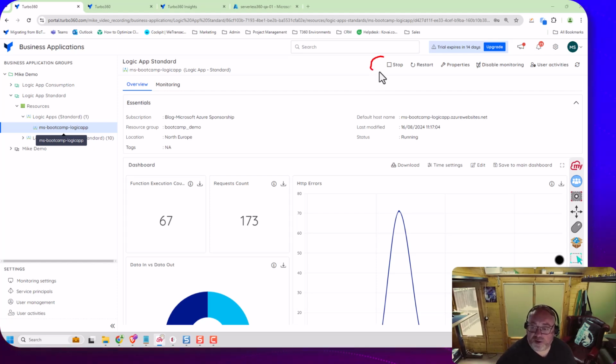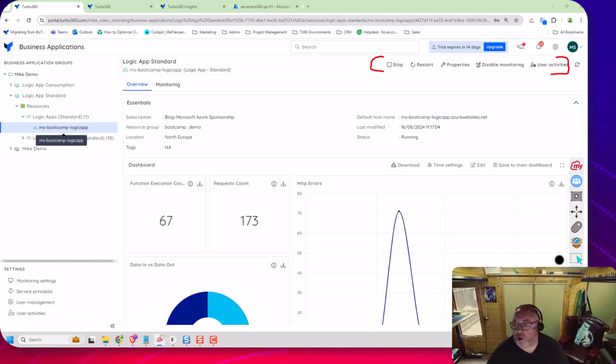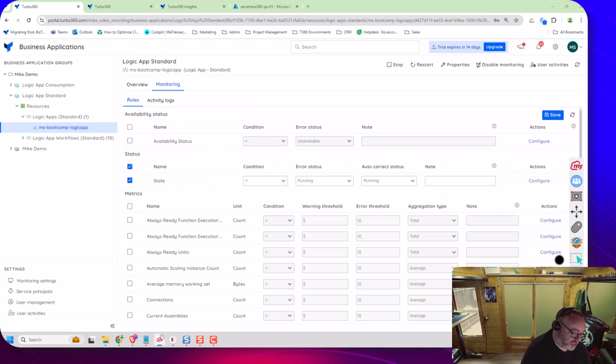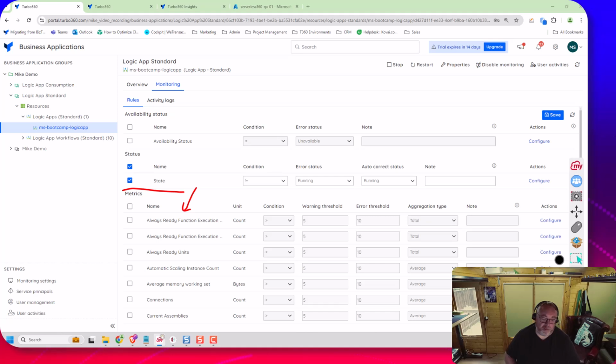There are some features up here for operations that a support person may want to do, such as restarting and stopping the application. You can see we've got some common dashboard metrics down here for things like how the application itself is running. Now, what I'm going to look at is the monitoring section. From here downwards, this is all monitoring the metrics of the application. So if you want to monitor things like the CPU or number of requests, you can drive alerts based off that.